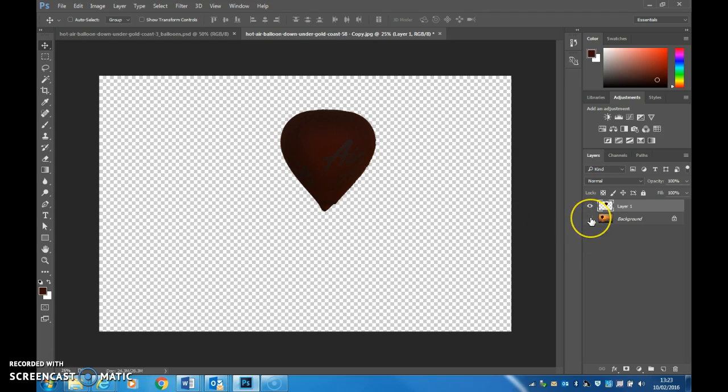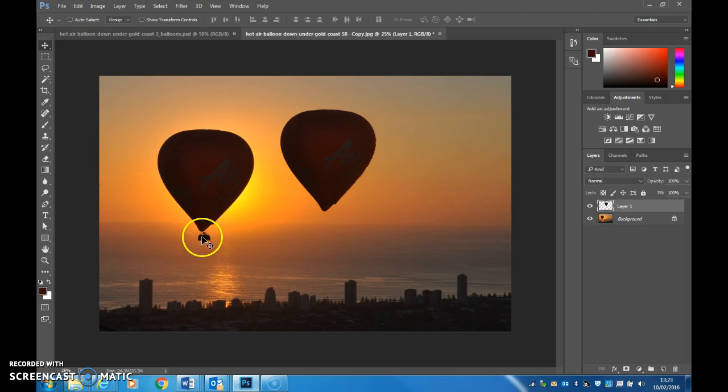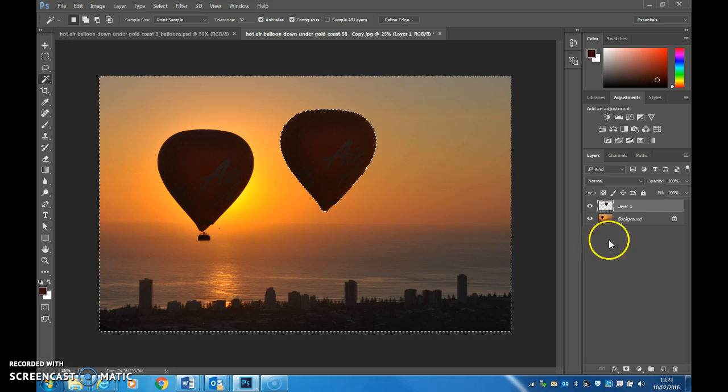Okay, but I'm going to turn that back on for a minute because we also want the basket and this bit here. So come back to the magic wand tool. Oh, sorry, this is me making a mistake. You see it will only work on the one which is currently highlighted, so I need to come back and highlight this one. Now can you see you've got the dotted line just around the basket?